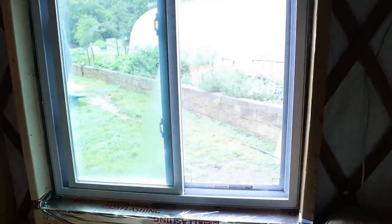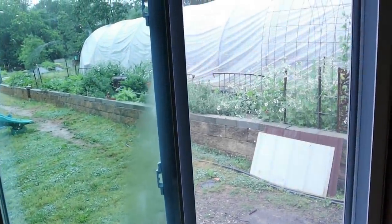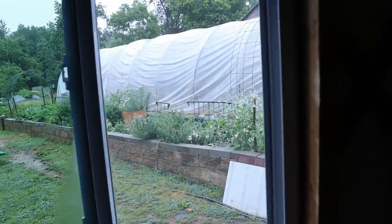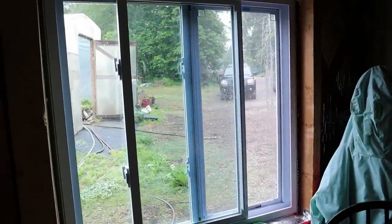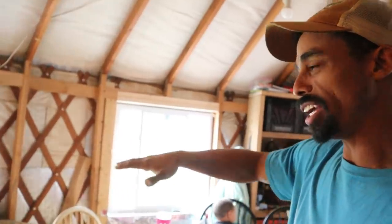So I'm pretty excited. Check out the windows, guys. Come on. We can look outside and see Lacie's apothecary garden just right there. And just look around and see right outside. We can see, oh, who's coming? So we set up two windows here in our dining and living room area.